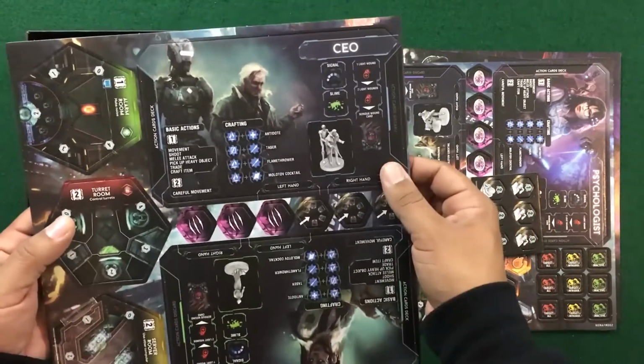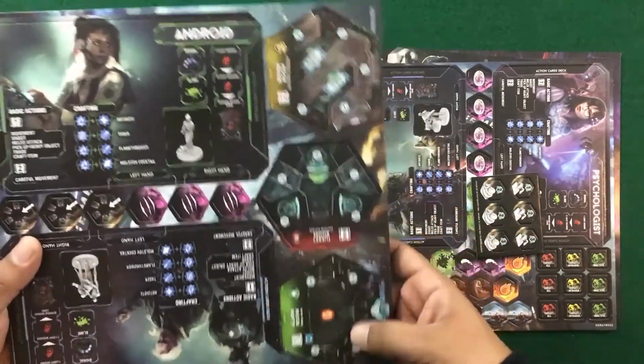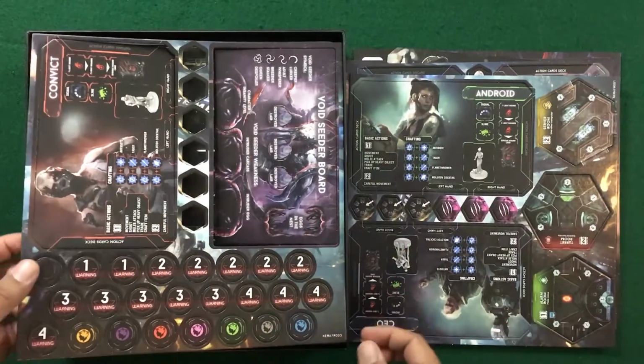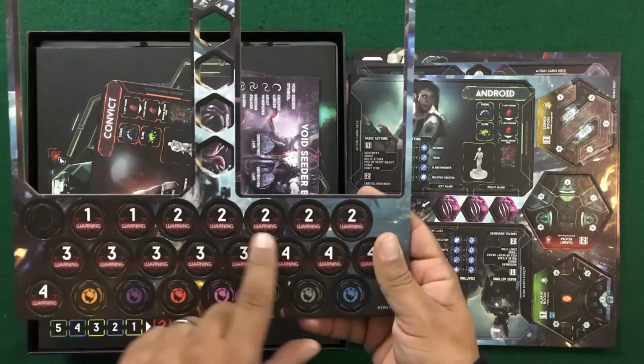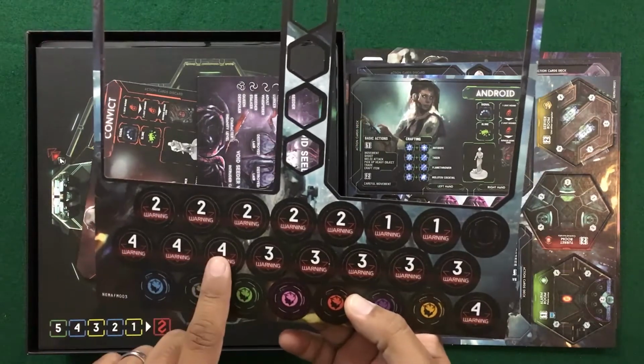Now here we've got the CEO, we've got the Android, and I definitely just love the art for the Android. Some more rooms, once again, new tokens. Then lastly, we have, the board's already coming apart. We'll just pop them out right away. So some new tokens in terms of what we're going to be drawing from the bag, the warning levels. I believe these are from the bag.